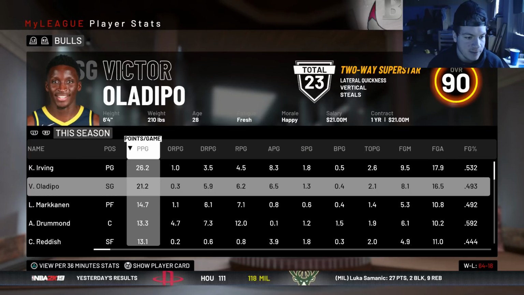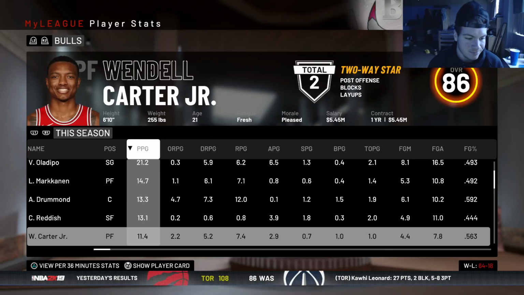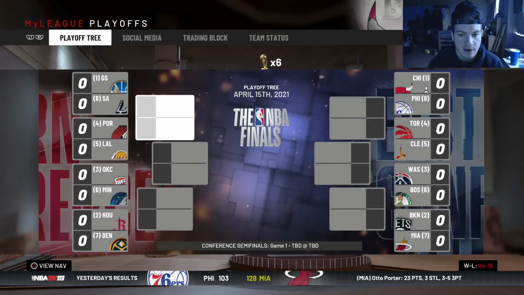But Kyrie and Oladipo respectively led us in scoring. Then it was Markkinen, Drummond, Cam Reddish. I would like to see a few more points, but there's a lot of elite scorers on this team, and then the rest of the stats for the guys respectively down there. So rebounds was Drummond, assists was Kyrie.